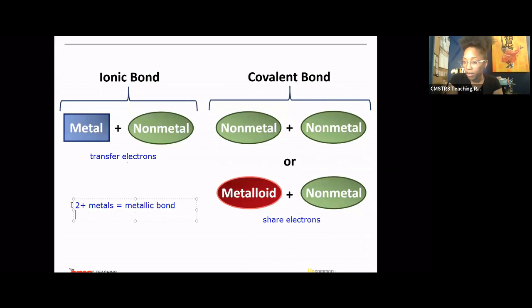It's a little bit unique because that middle block that we've been skipping over in terms of the oxidation numbers, those are transition metals. Transition metals have a sea of free floating electrons, so their electrons are what we call delocalized. They're not housed in specific valence shells. They don't have a specific number of valence electrons. So when you have two or more metals that bond together, they just pick up the electrons as they go. It's not a transfer, it's not a share. It's literally a bump and grab, like a robbery.